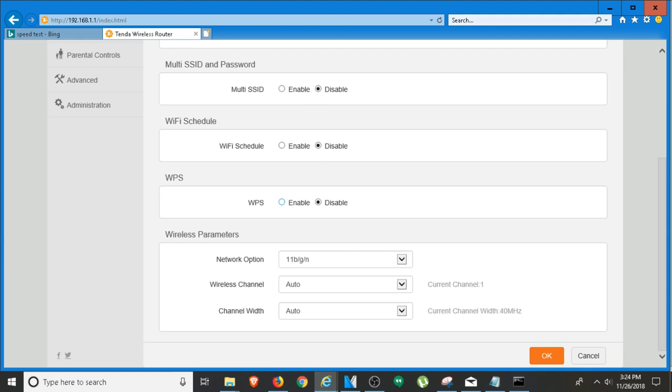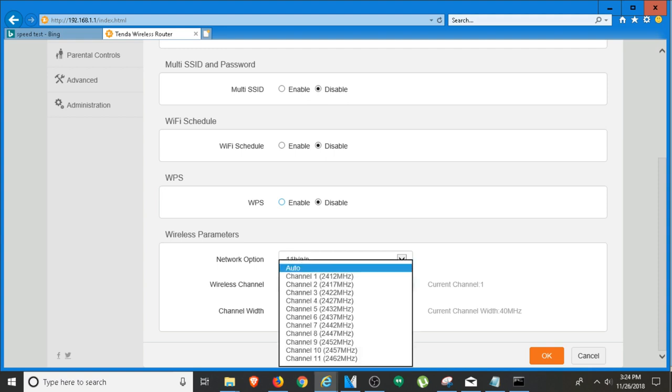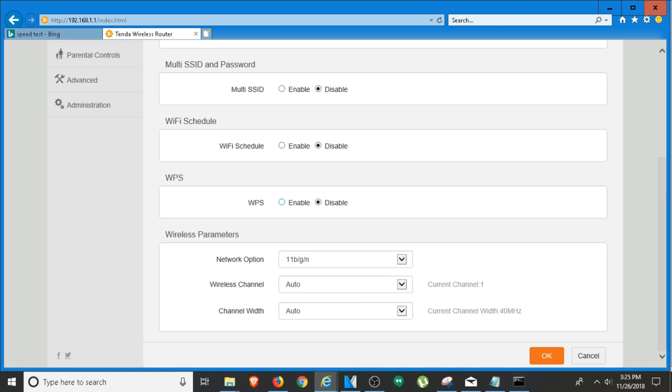Your wireless channel I have set to auto, but sometimes changing this can help your speed. I usually don't mess with it. And your channel width, I'm going to leave this at 40 megahertz.